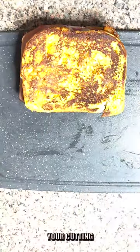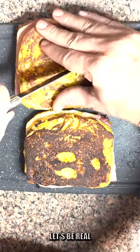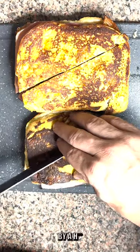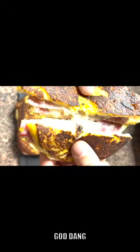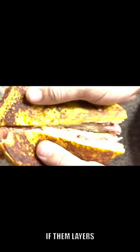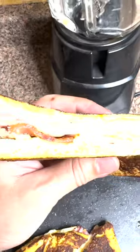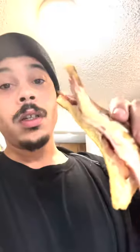Once you're back at your cutting board, go ahead and give it the good old diagonal cut, because let's be real, if you prefer your sandwich cut horizontally, you were probably raised by a hoe. But that's besides the point. Peep this cross section — god dang. See, that's what I was talking about, them layers being even. Because if them layers ain't even, your sandwich ain't cheesing. I snuck a piece of bacon in one of them. See what it do.